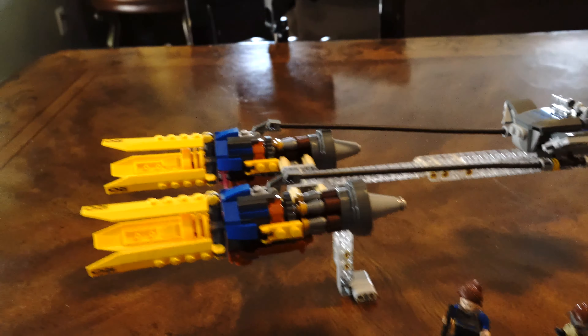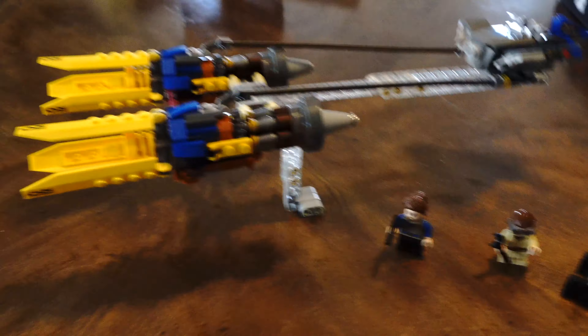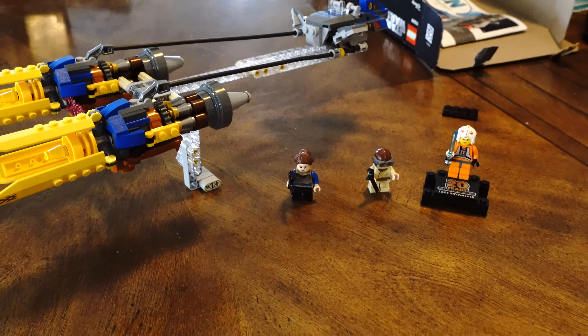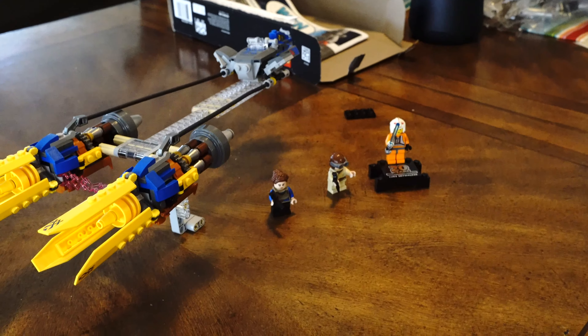So that's the ship — it was a very fun build, a nice quick build. I think it was 275 pieces, a lot of fun. I suggest if you guys are into Legos, I would definitely highly suggest getting all the 20th anniversary sets. I've had a lot of fun building all of them. The only one I need now is just the Slave I, and then I'm going to have all the 20th anniversary sets for the ones they just released.